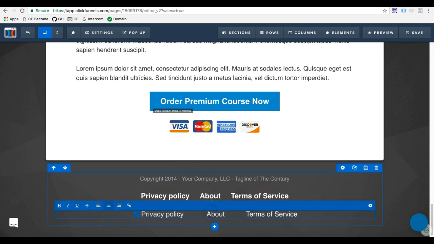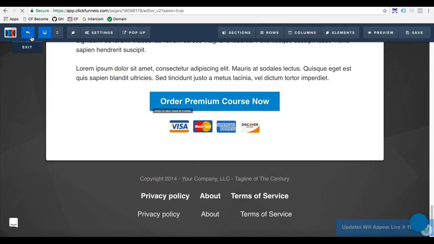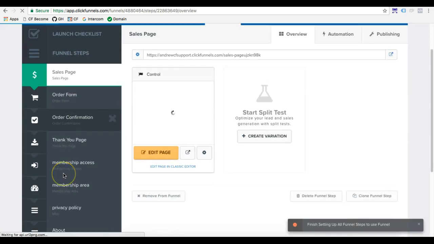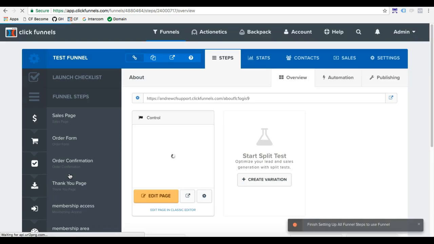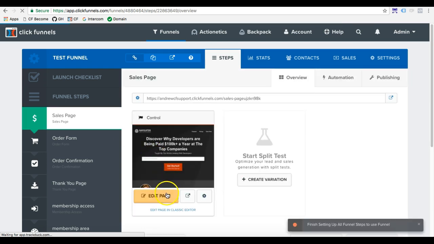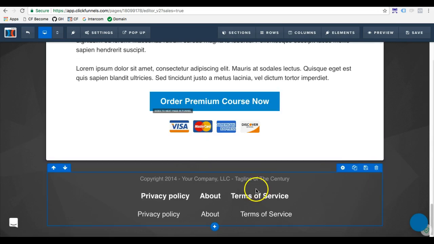So when you are finished with this link, you can go ahead and grab the final URL of the about page that you have created and the terms of service page. So let's go ahead and do that for both of those links, just to show you how to do that. So we actually added the privacy policy page link, which what you will need to do is to grab the other links. For example, for the about page, we go ahead, grab the link, and go back to the sales page and add that link there. And for both elements, we are going to paste that with our keyboard.